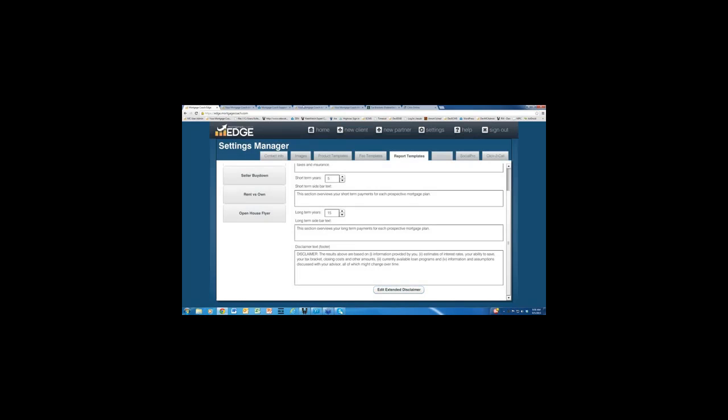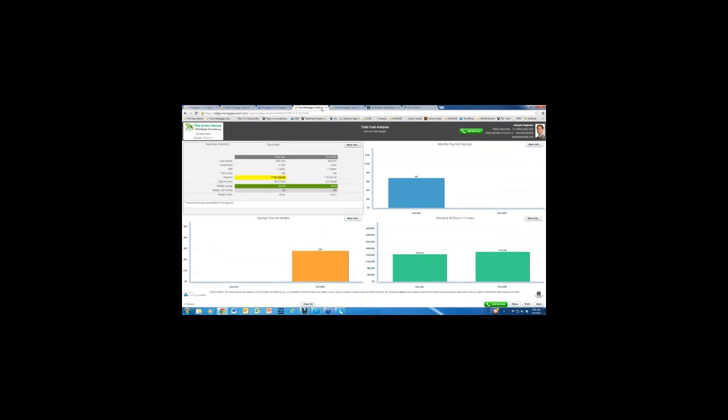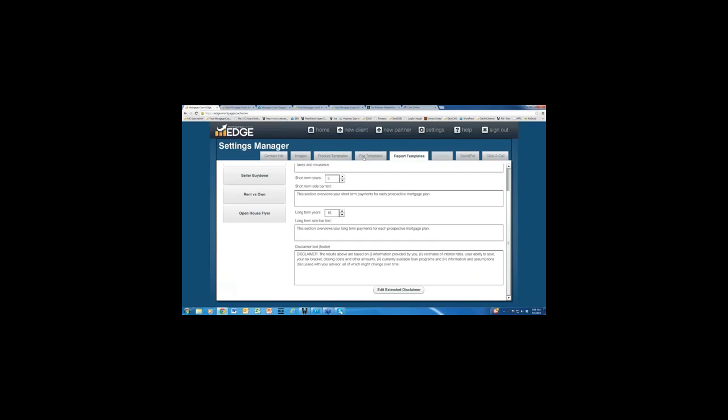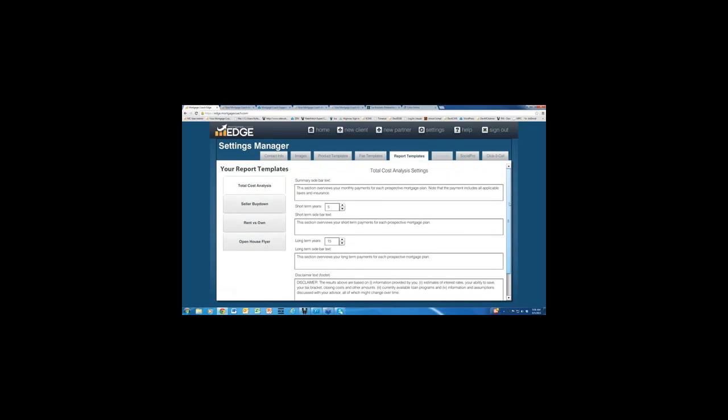Let me press OK. And if I go back to my report, you would have a More button in the lower right-hand corner right here. If you click on that, that licensing information will display, and it would also be included as the last page, a disclaimer page, on the hard copy, the printed copy. So there's more information to be able to modify those templates on a permanent basis for each of the reports through the report templates here.